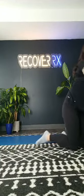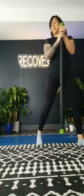So I think we're on to our last move. If you have a dowel close by or a broomstick, I invite you to grab it right now. We're going to be in a standing position. All right. So what's nice about this exercise is, again, with that Faber test, this is going to be a nice loaded position from a standing position.